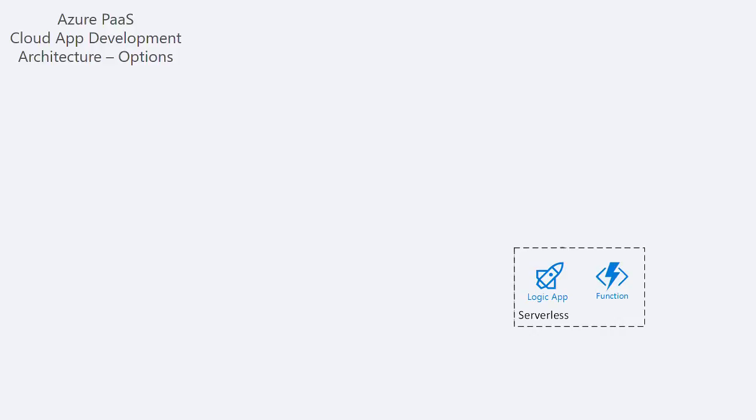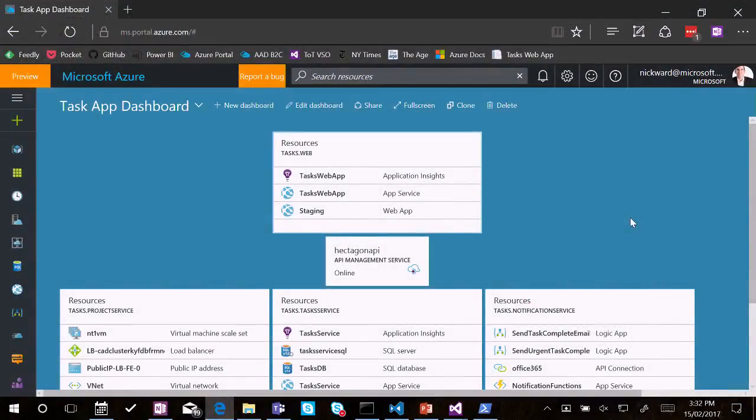So let's have a look at the serverless services in Azure, particularly functions and logic apps. And to get things started, I want to show you a demonstration of how these work, so you can get a feel for what they're about and how they compare to some of the other service options that we have in Azure. So to do that demonstration, I've got a scenario built out here to take you through. Now, it's a very simple scenario. It's a task management system. It's not the world's most complex application by any stretch, but that's because I hope we're focusing on the platform services that are delivering the app rather than the contents of the app itself.